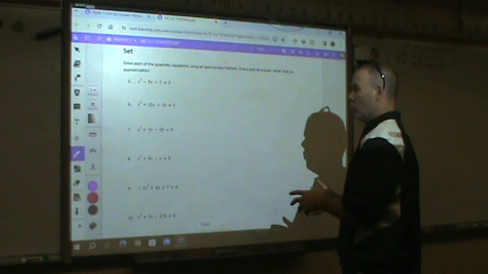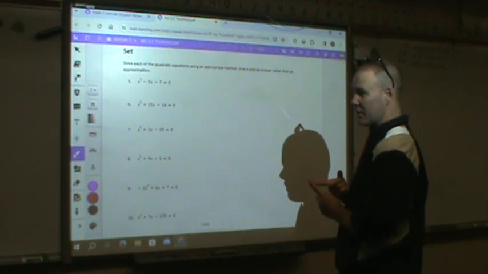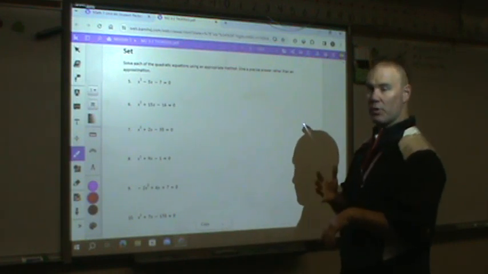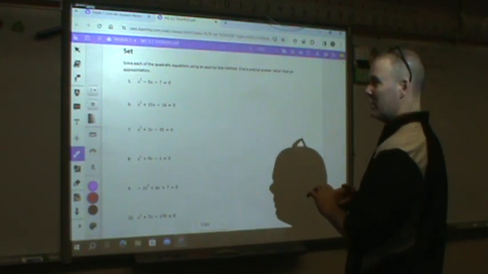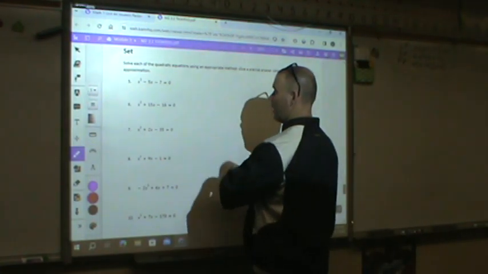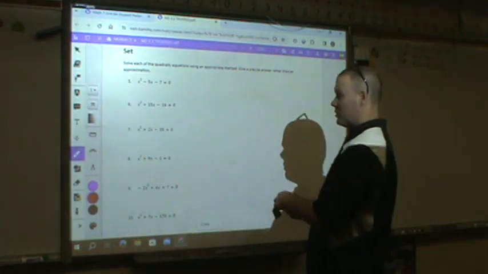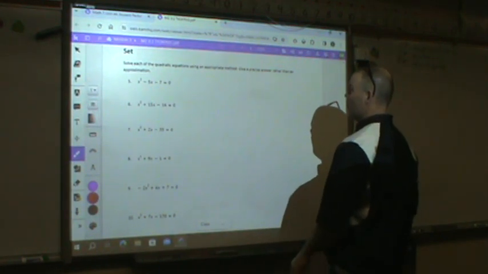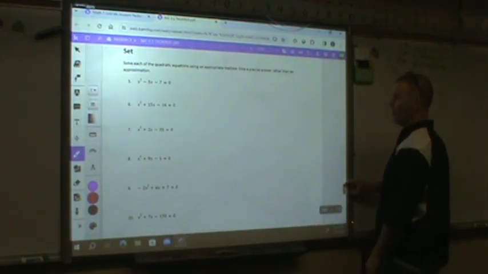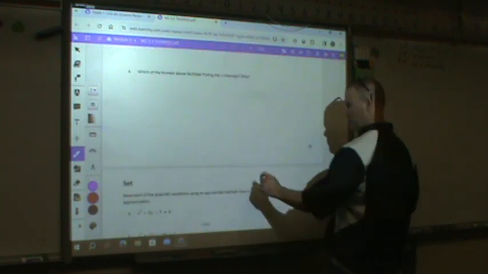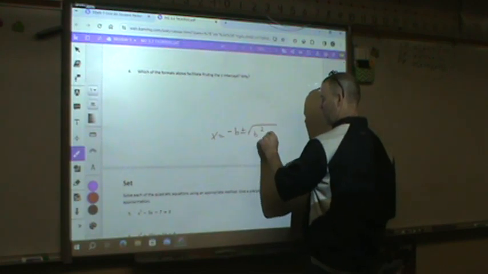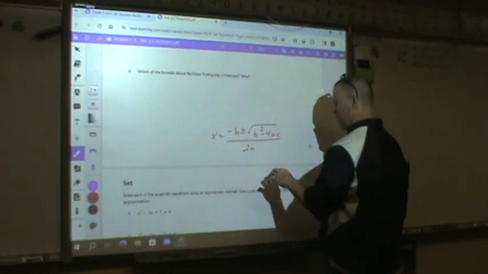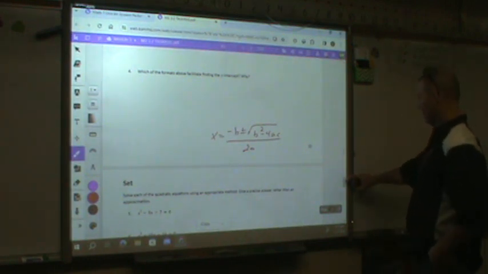So far, we know for solving we can take something from vertex form and we can do inverse operations. We can take something from factored form, or that's not quite in, standard form, excuse me, and we can factor it and set each of those factors equal to 0 and solve. Or the other day, we introduced the idea of the quadratic formula, which again is the end-all be-all. Remember that formula, x is equal to minus b plus or minus the square root of b squared minus 4ac all divided by 2a. That comes from the process of completing the square. We could do that as well, right?